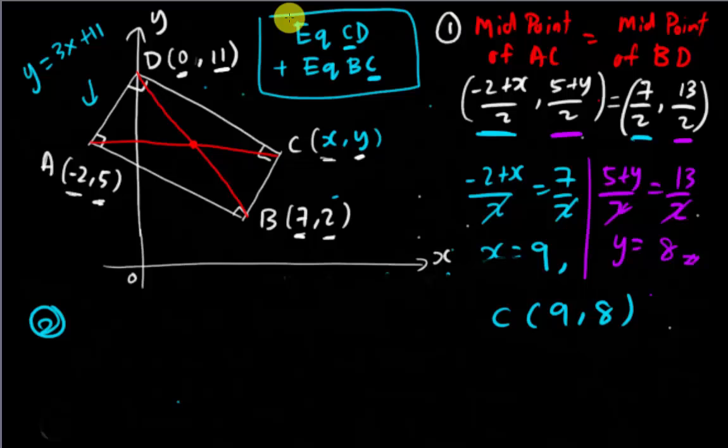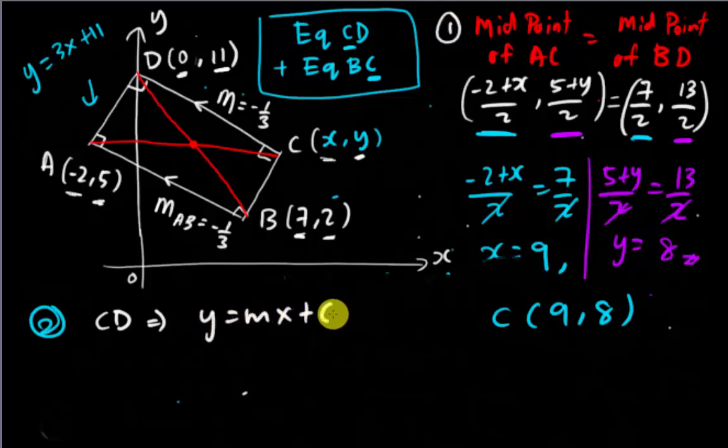Alright, I can easily get the equation of CD because just now I already found the gradient for AB. Still remember, the gradient of AB is -1 over 3. Because they are a rectangle, both of them will have the same gradient. So the gradient over here will be -1 over 3 also. In order to form the equation, you need the gradient and 1 point on the line. So for CD, I have coordinate D, and the gradient is -1 over 3. So for CD, I do y equals mx plus c, and I have both. I have m as -1 over 3, and c, the y-intercept for this line, is 11.